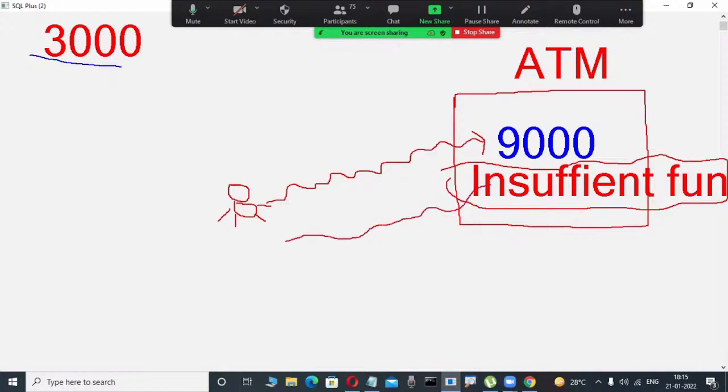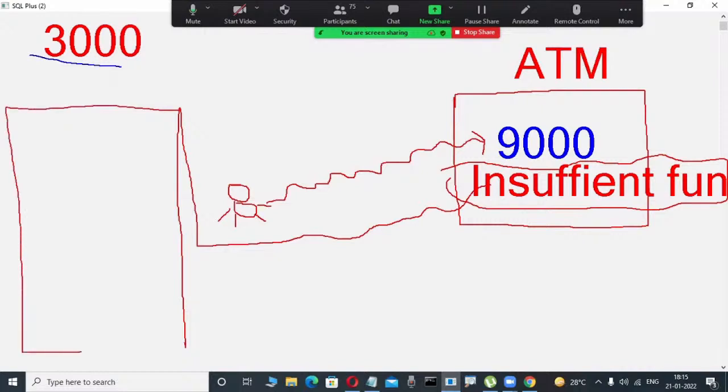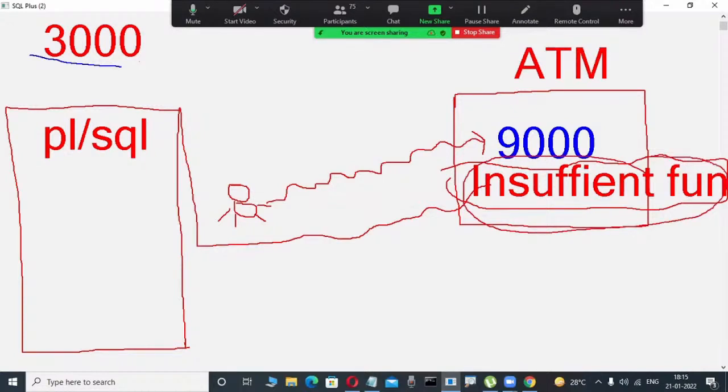No. Actually, just like you, some software engineers write code, that is important. They are writing code in PLSQL, which is a language. Suppose Oracle projects, banking projects, they are writing in PLSQL. And what is the condition? If the user-entered amount is more than the available balance, then they write this message. Same like Java, C++, some coding is there. They write if conditions like that. Otherwise, how is it possible?